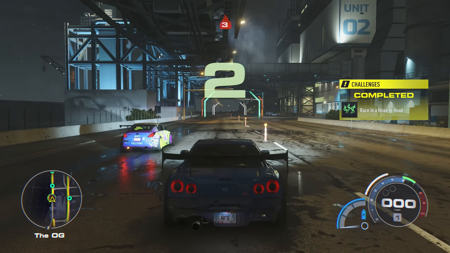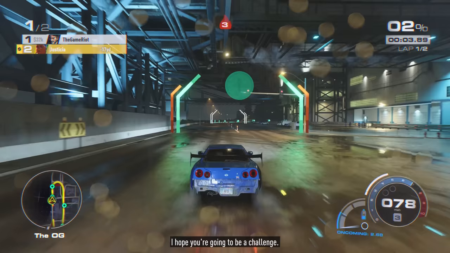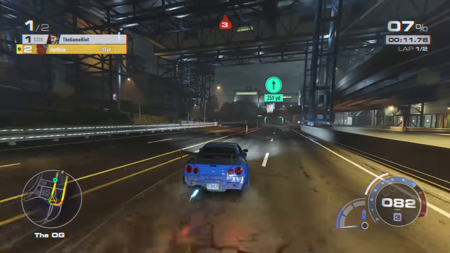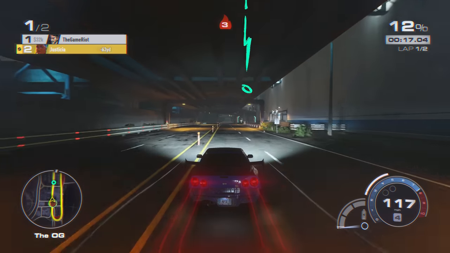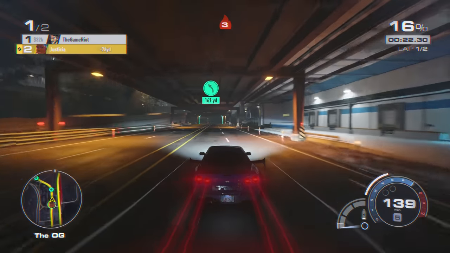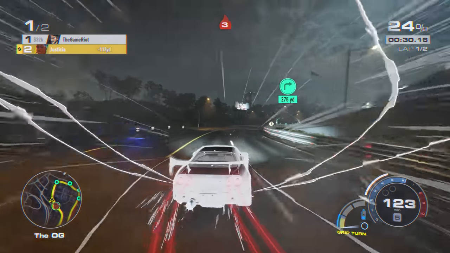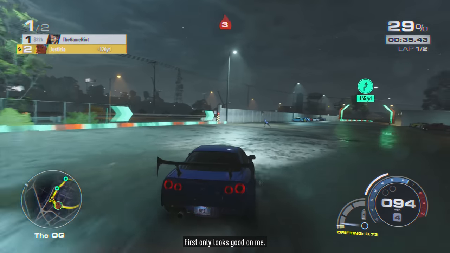Let's go, baby. Get the head. Woo! I hope you're gonna be a challenge. Are you? Well, I'm definitely gonna be a challenge for you then. Remember when we done this? This track with the Crown Victoria, and it was how do I pull it? Not the most fun. Let's see how this car controls around this particular course. A little bit understeery, of course, but in comparison, it's a joke. It's so much easier.